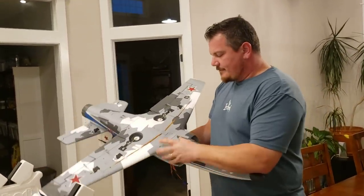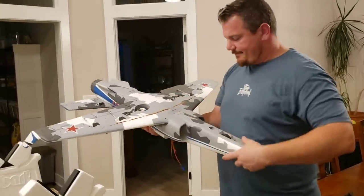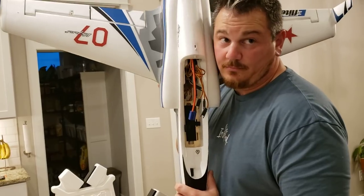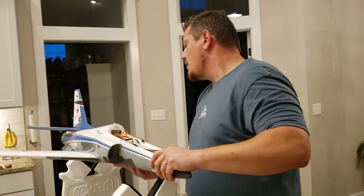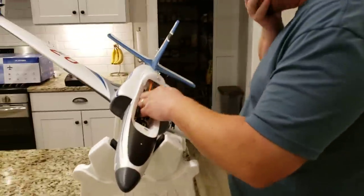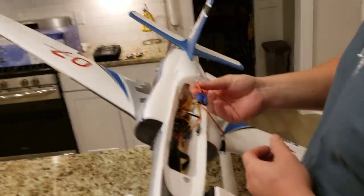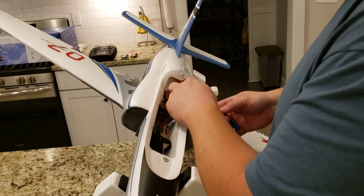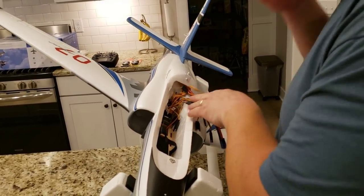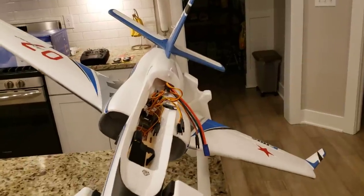So there's one, two, three, four, five, six. Okay, good fit and finish there. Then, this is going to suck the film, okay? I hate to break it. Look how much better this lead is. I don't remember that lead being so long. I think it was a different length before.